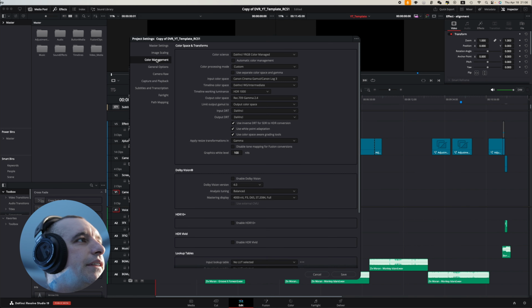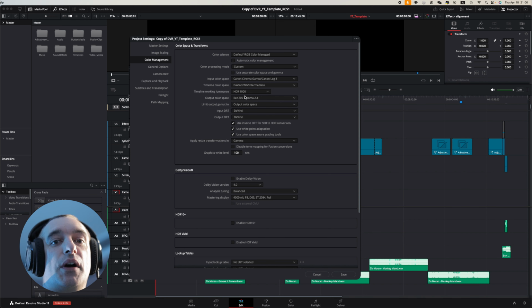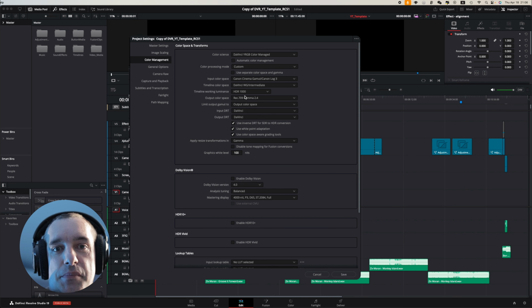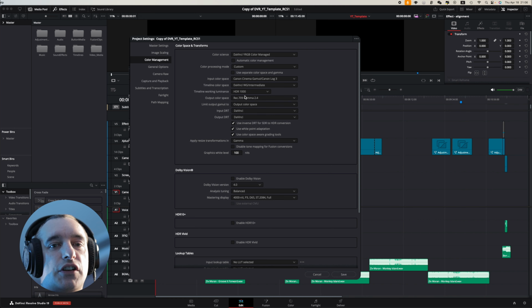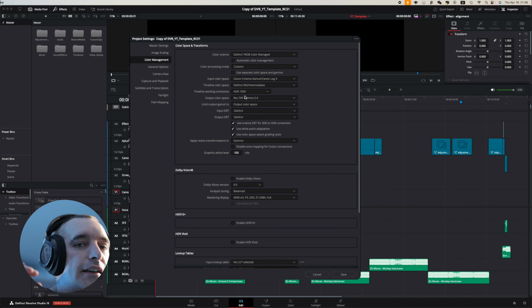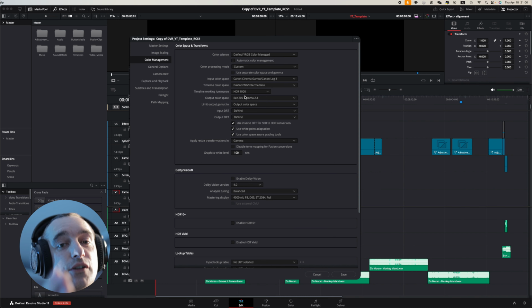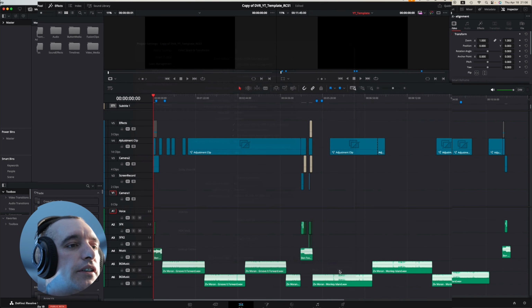The other thing I do here is color management. I already have this preset up, so I do not have to use color space transform nodes in the color page. There's no nodes. I just go right from the Canon Log 3 directly into DaVinci Wide Gamut and outputting that into a Rec 709 Gamma 2.4. If you want to learn how to do this, go ahead and check the link I have up above or the link in the description to take you to that video to teach you how to do it. All right, so now I'm going to save this.